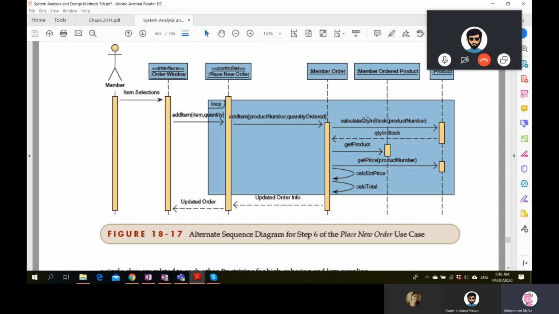It should be handling only information about orders, but calculations are not part of its responsibility. So that call should be delegated to the next person here, member ordered product, right? It would be more appropriate if this method is called under this one.